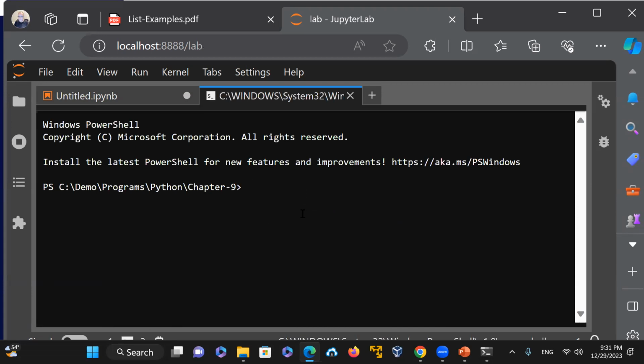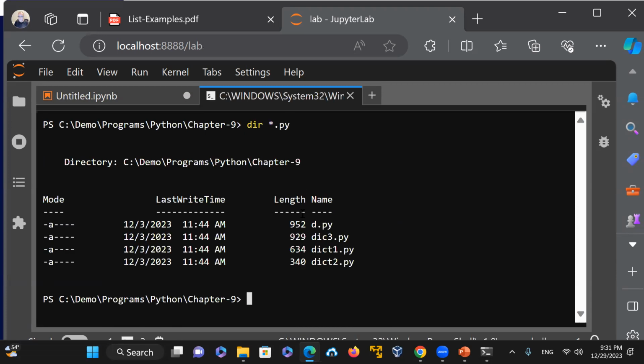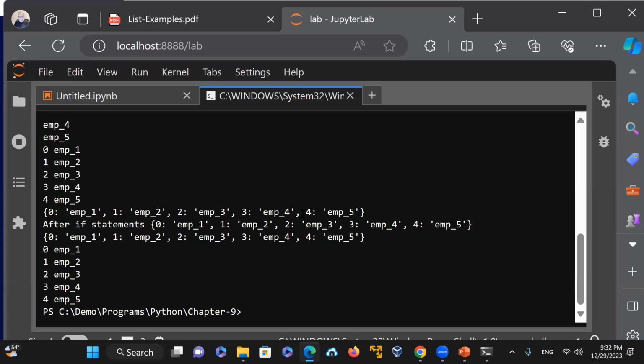Since I'm in the directory of chapter 9, I can clear the screen and say show me the directory. I could say python dictionary 3.py, whatever that code is, it's going to run and give me the output of it.